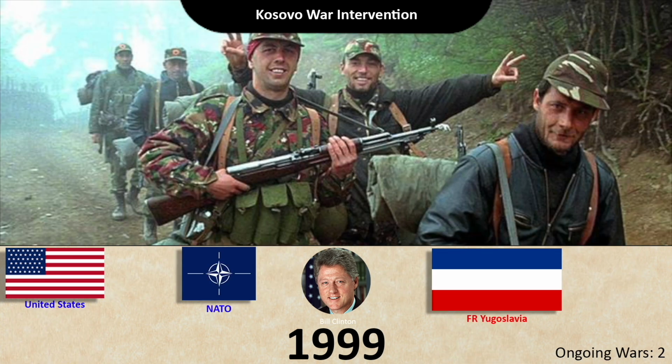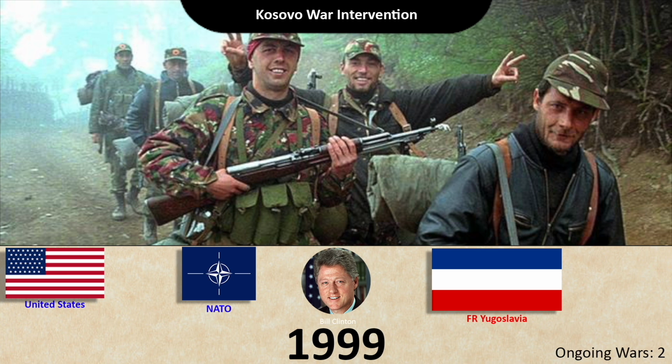About 4 years later, in 1999, we'd get the Kosovo War intervention, and this all started because the Federal Republic of Yugoslavia was literally killing Albanians in like an ethnic cleansing during the Kosovo War. This pissed off a lot of organizations, including the UN, NATO, and various INGOs. NATO countries would eventually attempt to gain authorization from the UN Security Council for military action, but they would be opposed by China and Russia.